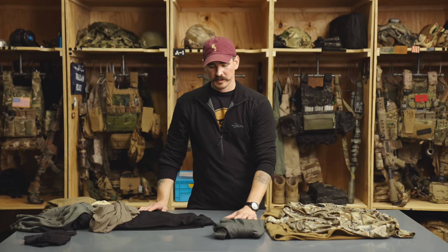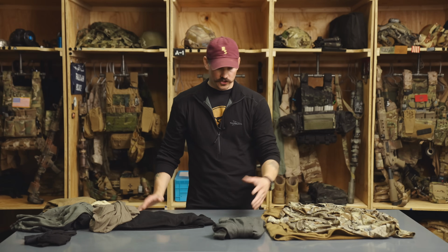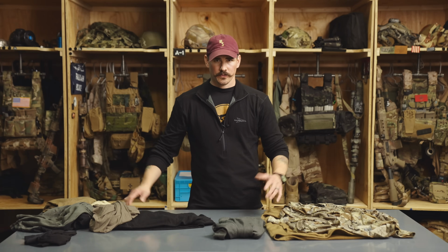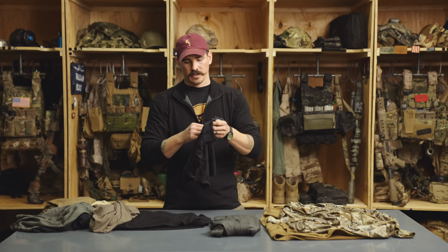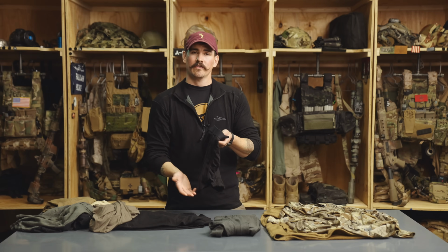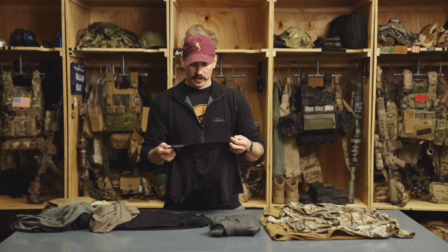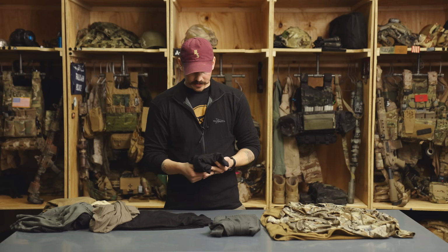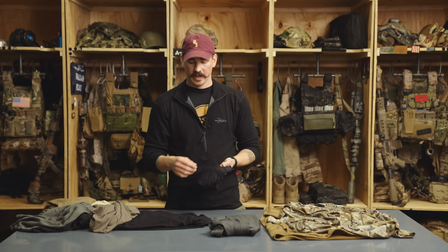So wearing base layer bottoms are not the extreme commitment that they used to be. All you have to do is just drop your pants and then zip them off, and then you're ready to go again. I generally always wear boxer briefs regardless if I'm wearing base layer bottoms or not. The boxer briefs that I've been using are these woolen prints, 90% or 75% wool and 25% synthetic. So you can wear these longer in the field without them getting nasty, and you still retain some of those flame resistant properties if you are in that kind of environment.